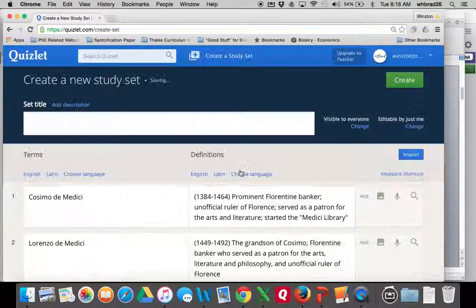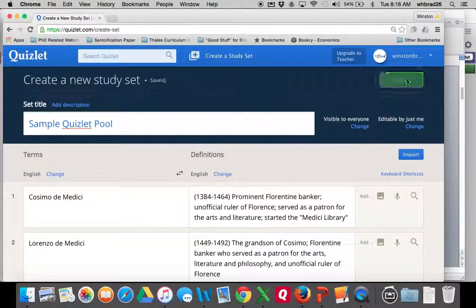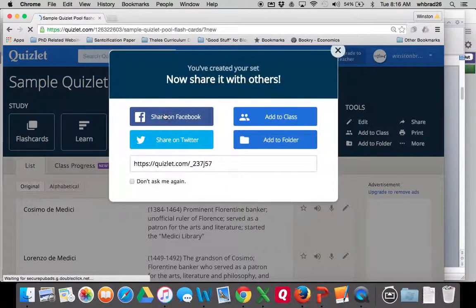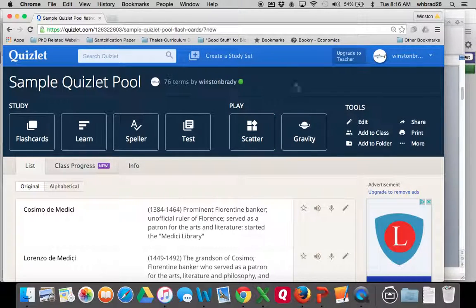Once you've created your study set, you have a massive pool of Quizlet cards that you can begin quizzing from. There are some games that students can play, and if you check out the iPad card, then you could play those in class. They're here. On a desktop, you can play a game called Gravity. On the iPads, you can play basically a word matching game. That's also really good for vocabulary.